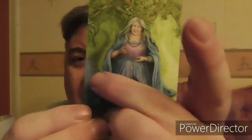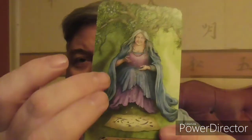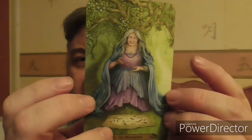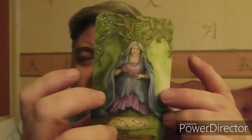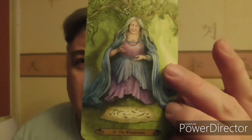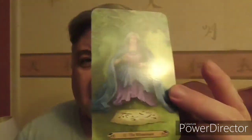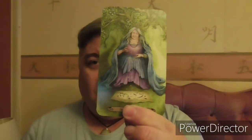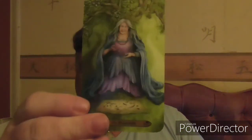And you've got two paths here. Look, you've got a light path and a dark path going around the tree where she's sitting, and it's a bit like the white and black pillars of the traditional high priestess card. You have to know which path to take, divining the right way to go and finding your way through the forest, which is very much in keeping with the theme.